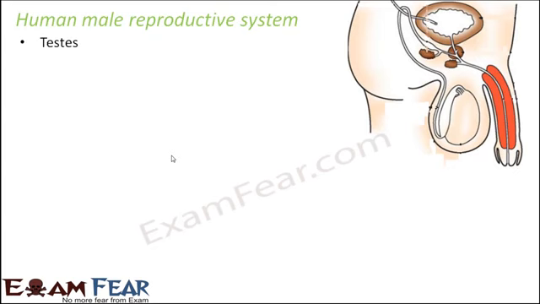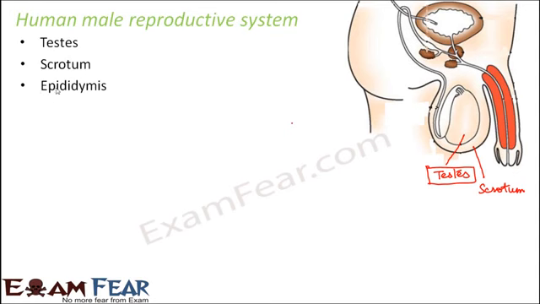So what are the important parts that together form the reproductive system? Testis, one of the most important parts. So where is it located? If you see, this is the sideways view of the reproductive system of a human male. This structure is the testis and they exist in pairs. So there are two testes on both the sides. This is from one side. Next is the scrotum. Scrotum is this bag-like structure which contains the testis. So if you see, it is like a bag kind of a structure inside which the testis is present. Testis is a very important organ because inside the testis only the sperms are produced, and sperms are the male gametes.